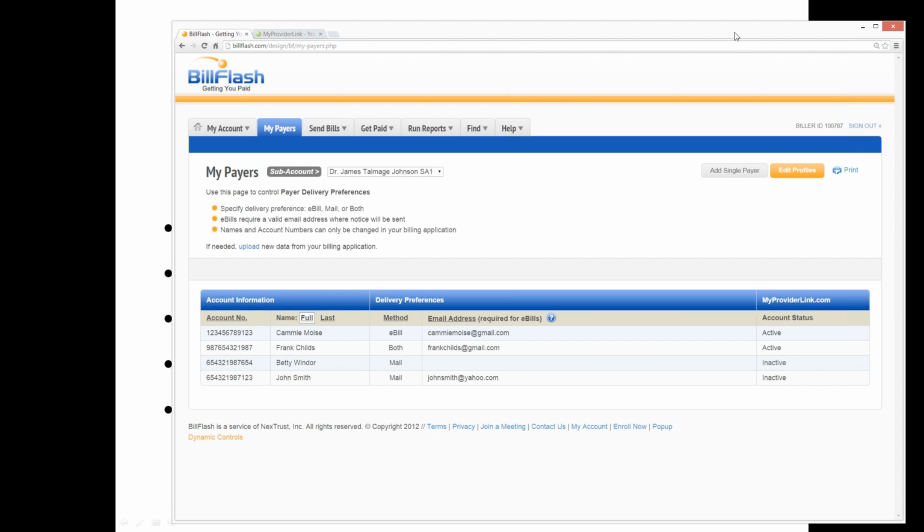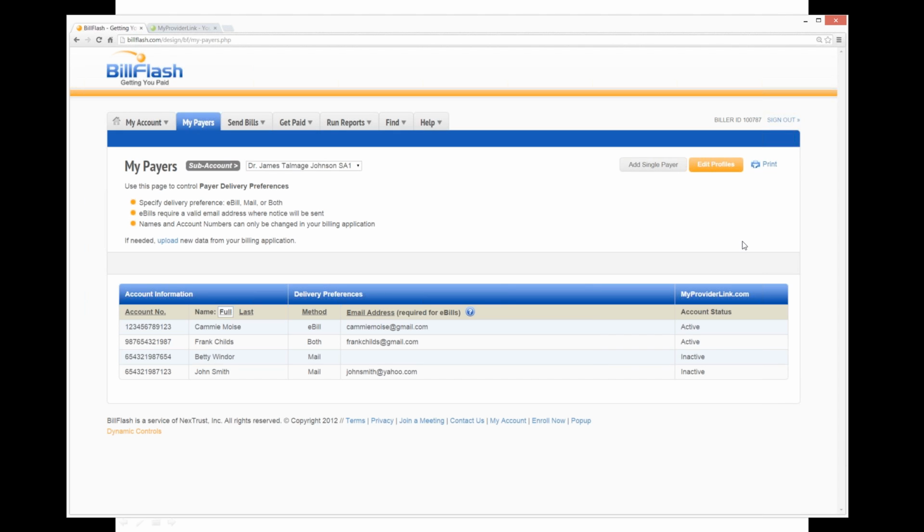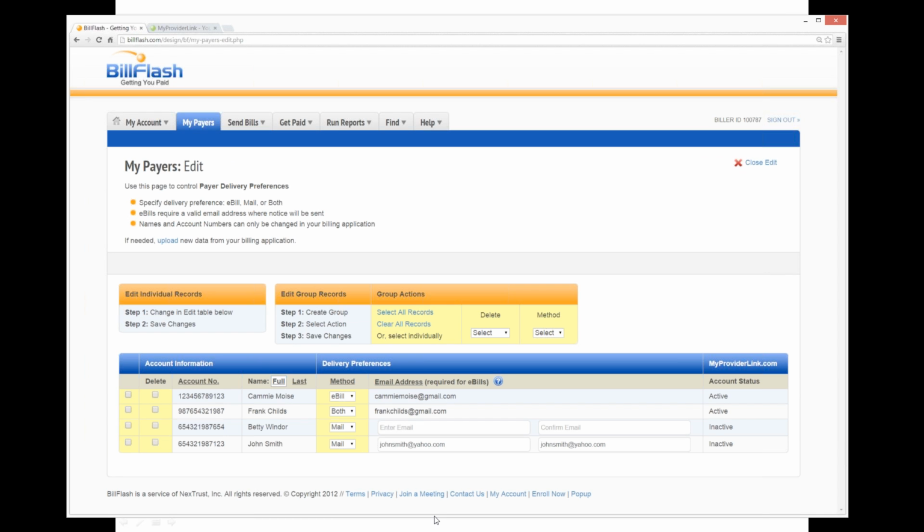I can kind of answer from the AltaPoint side. On the patient file, you'll store the patient's email address, and obviously you'll have the patient's mail-to address. And naturally, if there's a patient balance due and you're ready to generate your statement batch, AltaPoint takes care of handing the file off. AltaPoint generates this information packet that has the data of your patients that have a balance and their contact information, and that gets handed off to BillFlash. So, Mike, once you get that packet of information from AltaPoint, what do you do from there? How do you know to e-bill versus mail it, or both, or all the above?